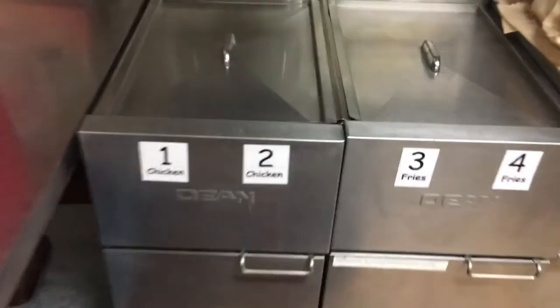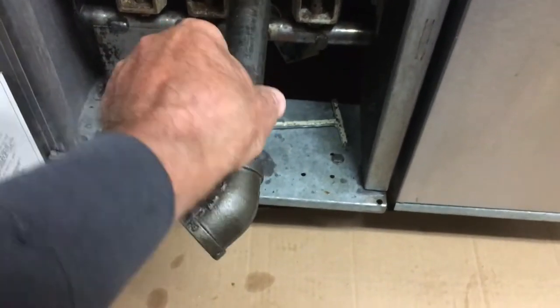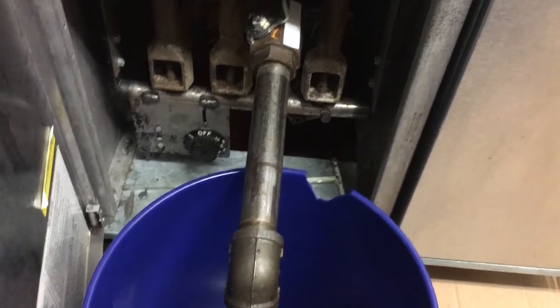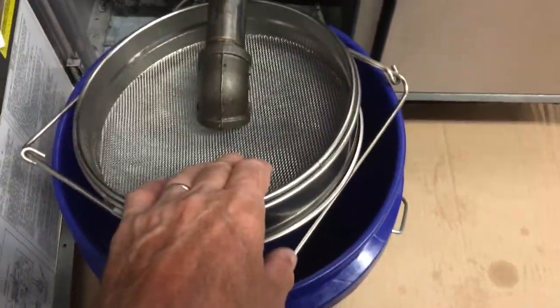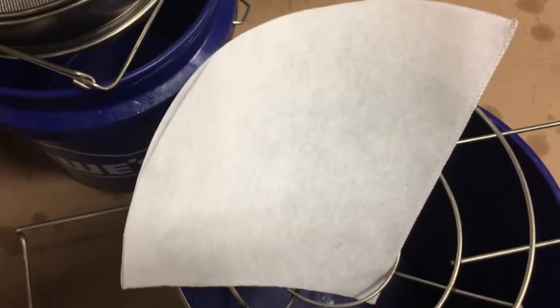Where we're going to save time: what we used to do is open the fryer, connect our pipe, and open it full bore — all the heavy debris would go in, then you'd take the oil and strain it a second time into another bucket with a paper filter, then dump it back into the appropriately marked container. Now we can skip that step entirely.